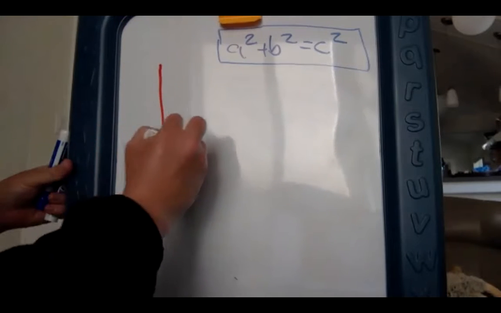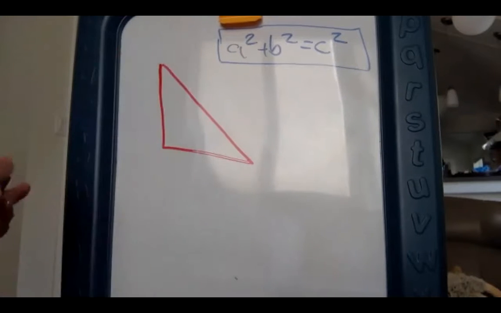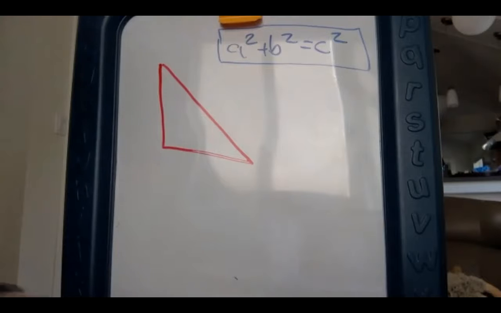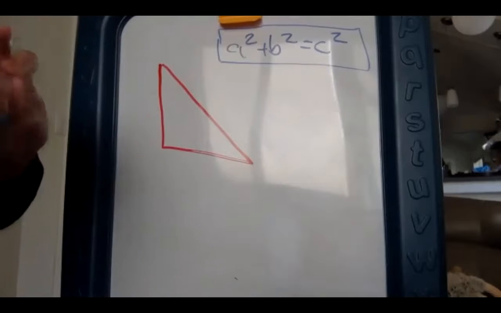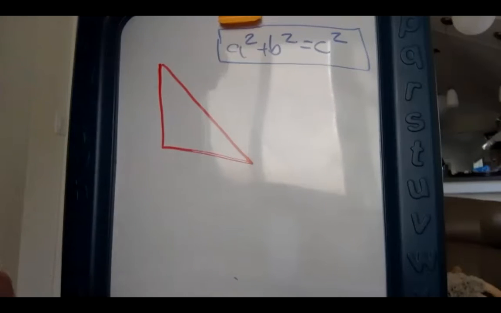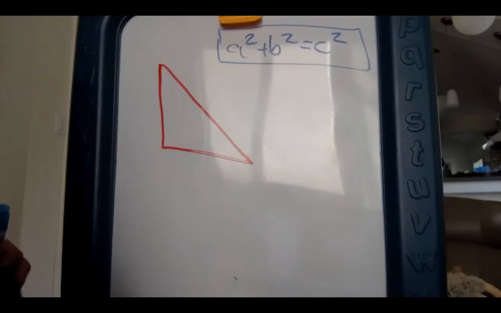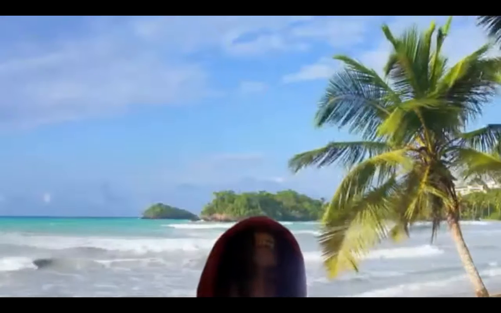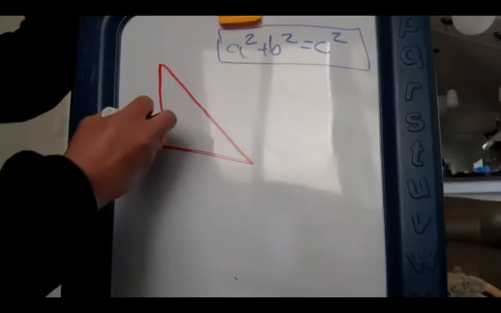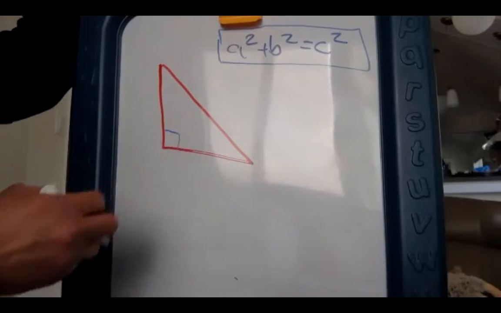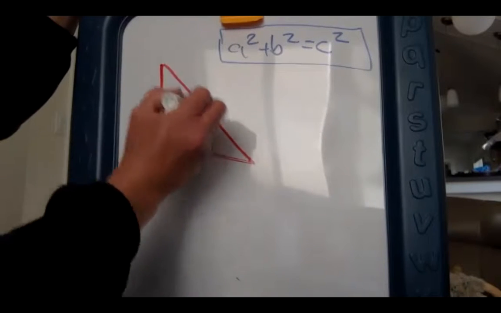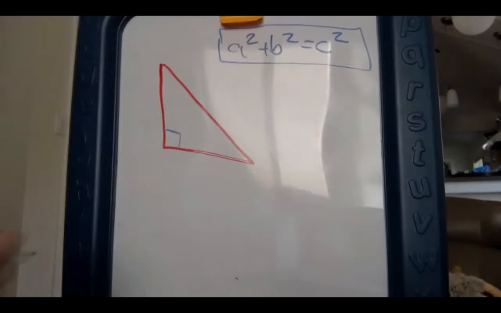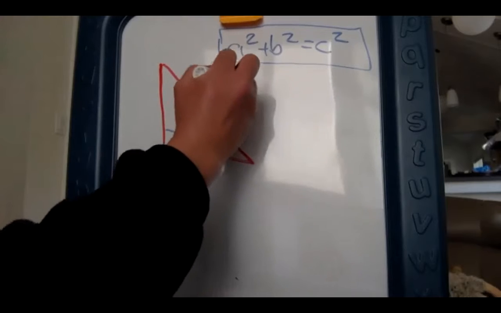We have this triangle. And can anybody unpause themselves? Tell me what kind of triangle we use the Pythagorean Theorem with. What kind of triangles can we use this with? A triangle with a 90-degree angle. Yeah, it's got to have a 90-degree angle. So keep that in mind as we're going through this stuff. So there's my 90-degree angle. Okay, so I have my leg right here. So this is the leg, this is the leg, this is the hypotenuse. The longest side is always going to be the hypotenuse. I'll just do an H right there.